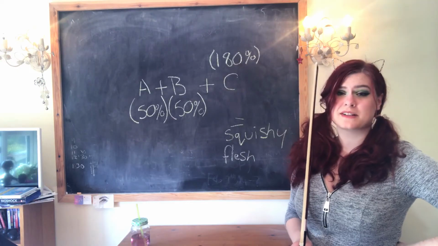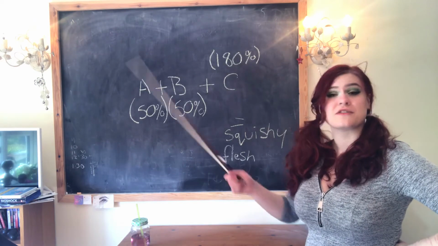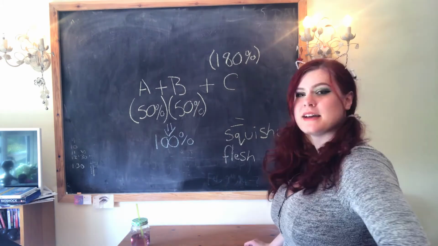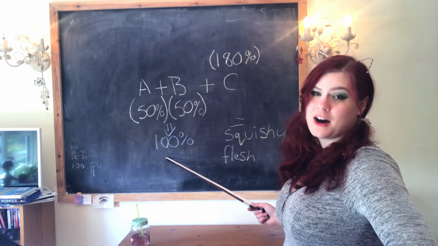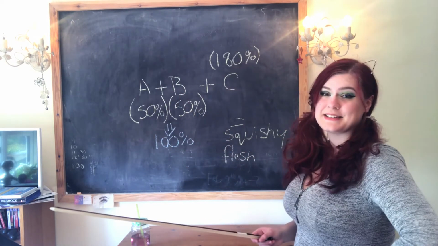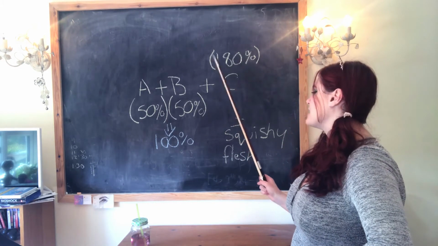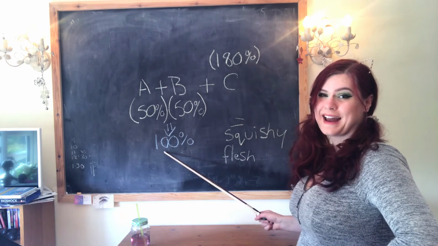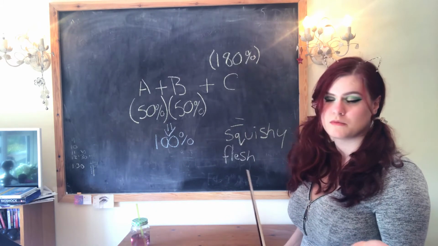In fact, when I was doing the first course which introduced me to silicone, this seemed to be the general equation of mixing percentages. As you can see, with A and B both being 50, together that makes 100%, and this is your base which you are adding your softener to. This leads us to the softener, which would be 180% you would add in addition to the 100% of A and B, which will leave you with a squishy flesh creation.